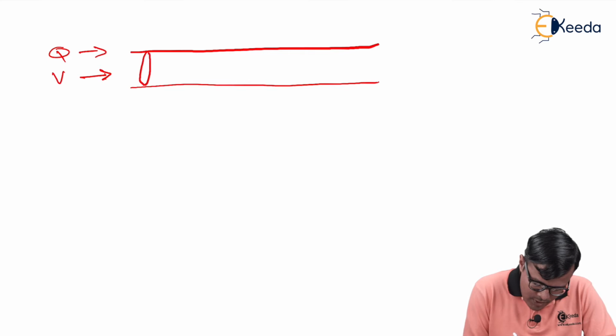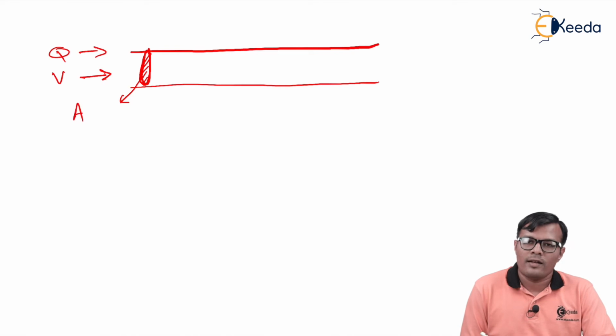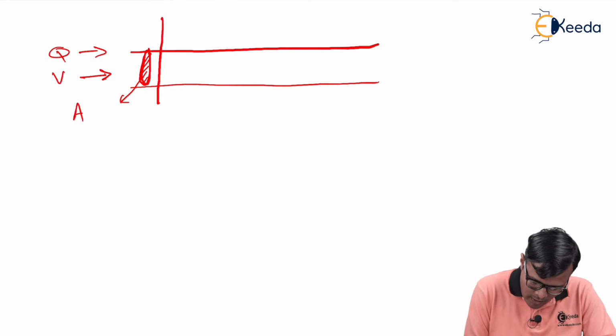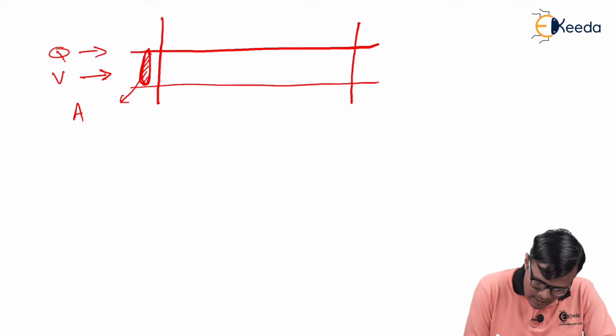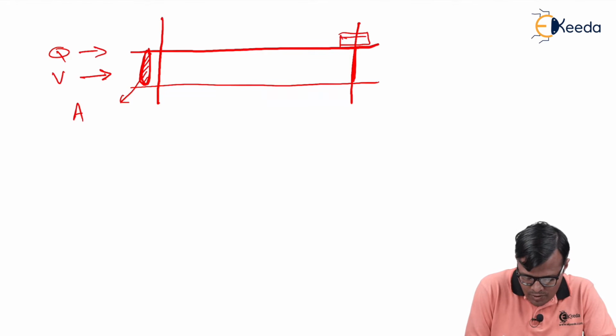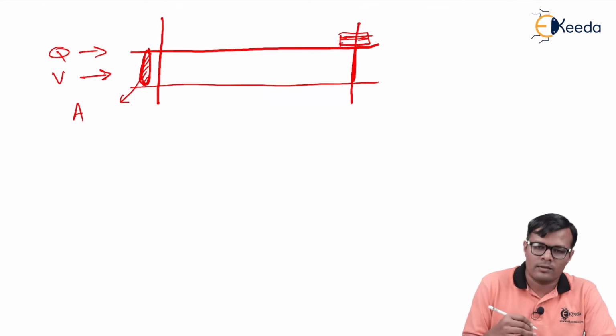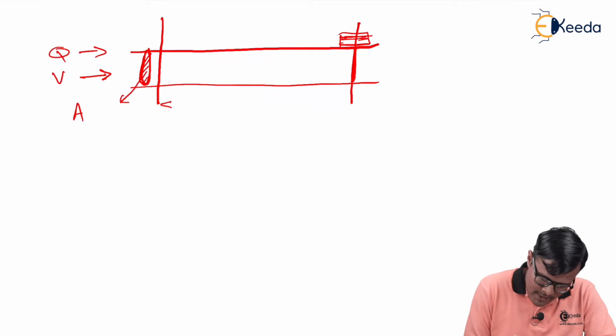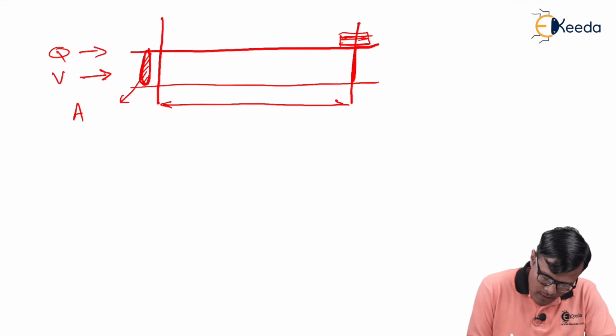Area of cross section will be this hashed area, that will be equal to A. The length to consider is say L. So we will start our first cross section over here and second cross section over here. This is the plane in which this wall is getting closed. But now the thing is, the closure is gradual. So this is the length L.